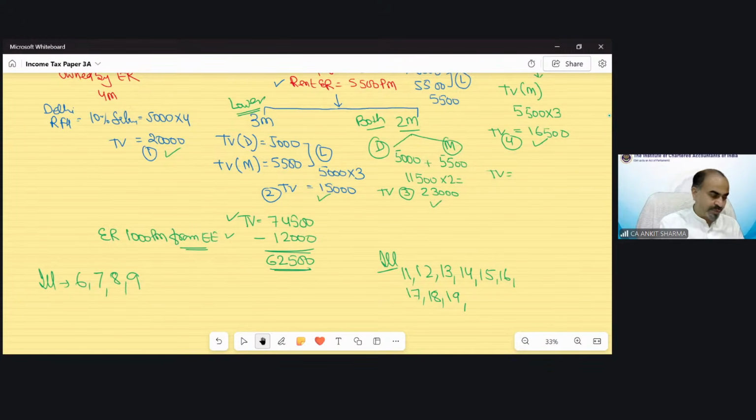Okay, so I guess this is enough. Test your knowledge questions: I will help you solve all of them when we complete the provisions. Then in the last class, I will solve the important test your knowledge questions for all of you. Okay, so now let me see if there's any query, students, then you can ask me.